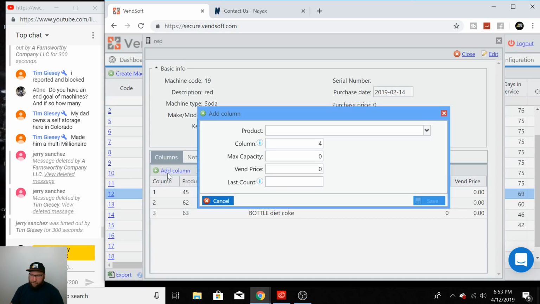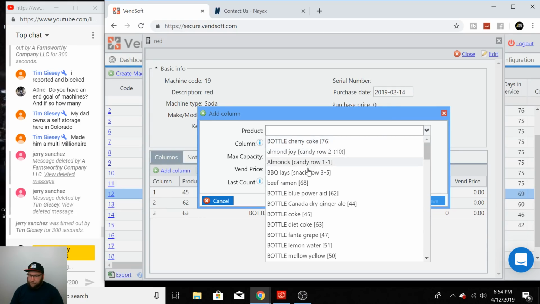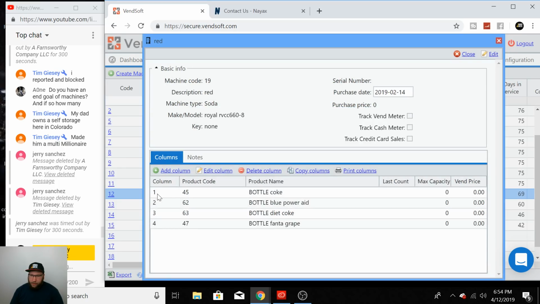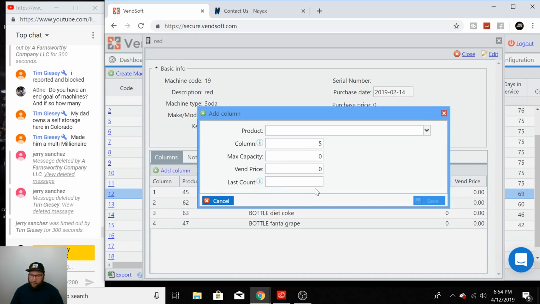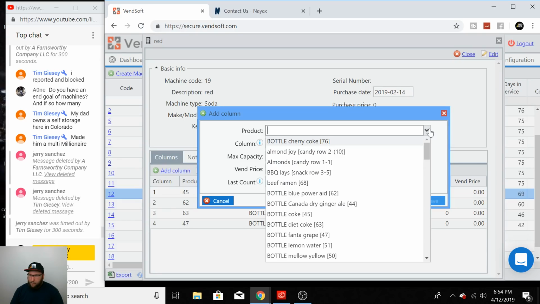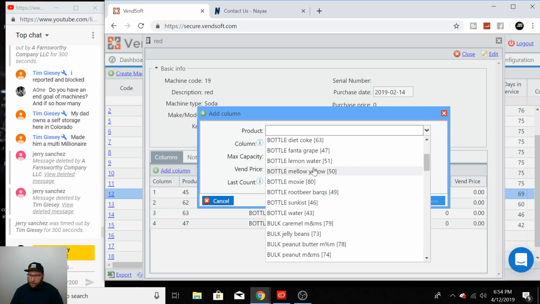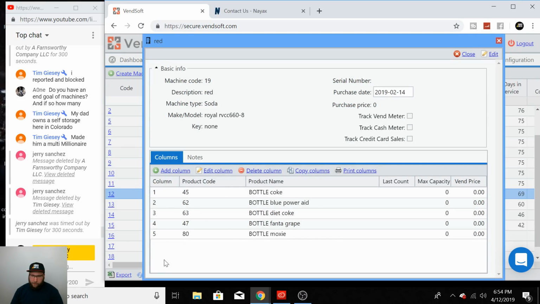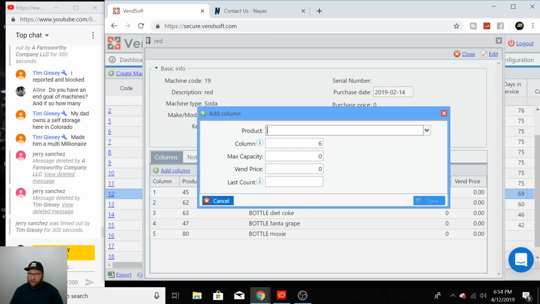So I'm just going to add random products in this and not put anything in, just because I know it's an 8 select and I can change product later. Fanta grape, why not? So I think I'm done with lemon water. Lemon water is just not done well at all. Water does awesome. Mellow yellow's done too. I'm not going to be doing mellow yellow anymore. 1, 2, 3, 4, 5. I mean, if someone asks for it, then I might, but other than that, nah.